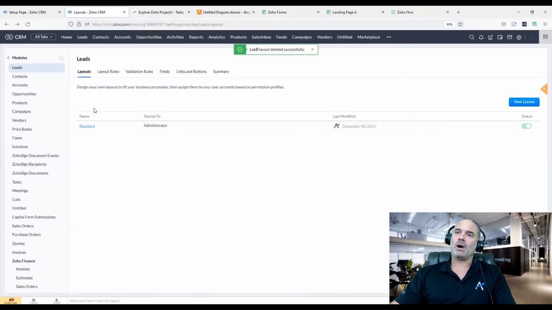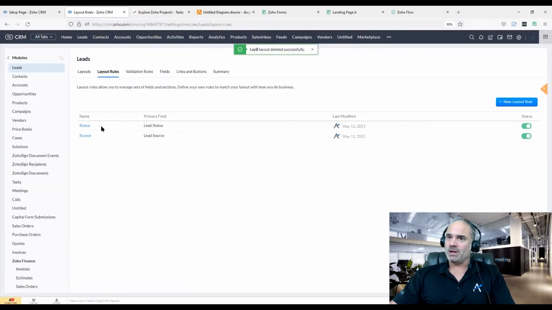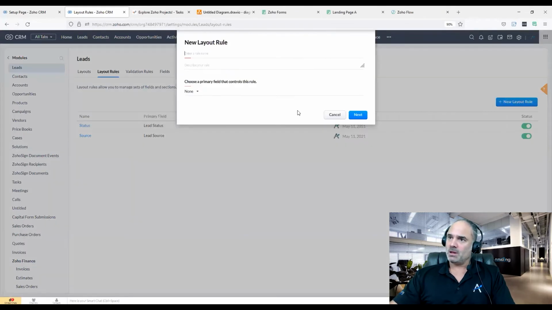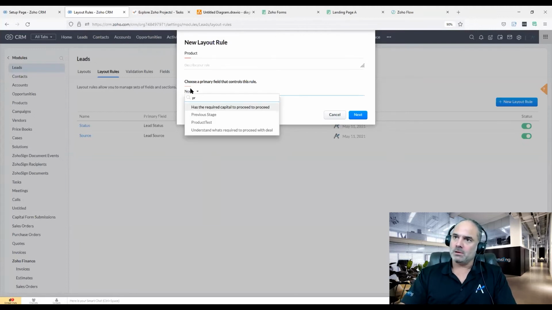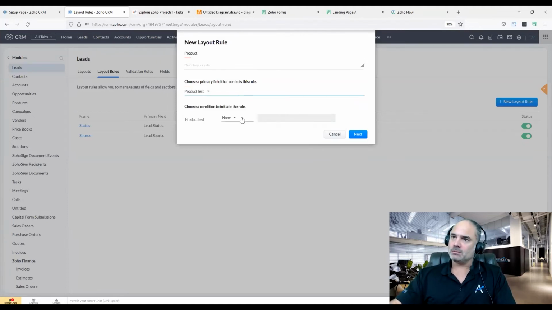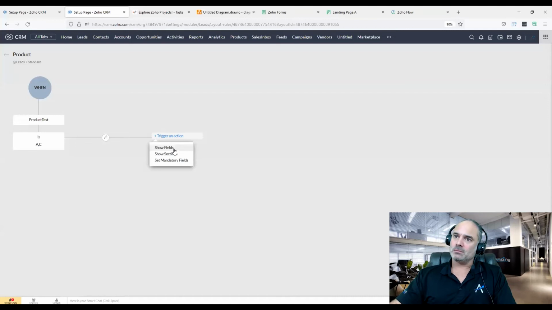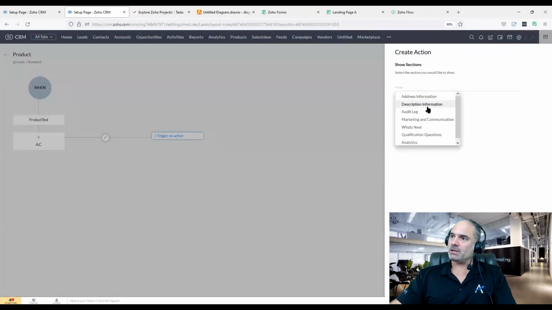I have just one layout, and I will have a layout rule that says if the product is A and C, then show the section qualification questions.